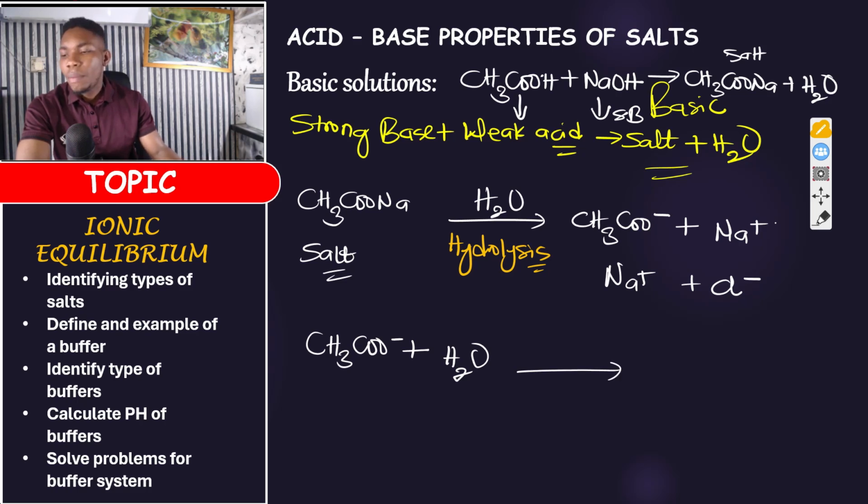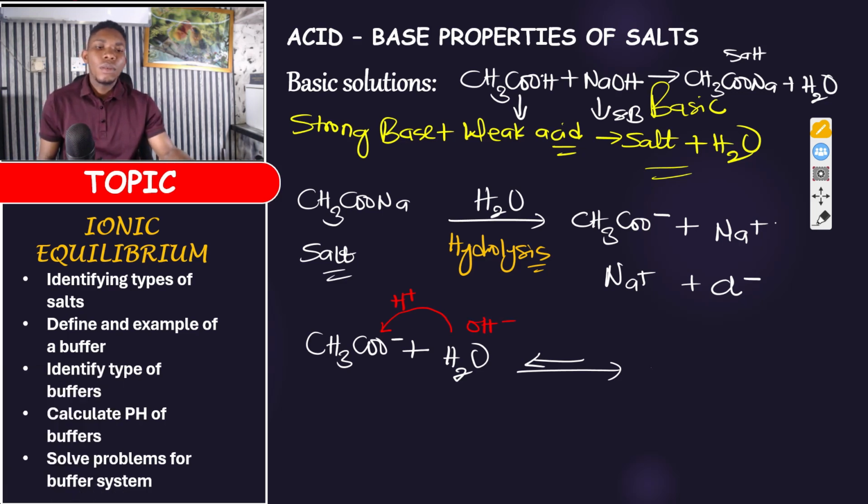So we now have this ethanoate plus, if you hydrolyze this with water, H2O, now this is going to give us, in a backward reaction, are you getting it? Reverse reaction. Now of course water will be acting as an acid in this reaction, and if water is acting as an acid, it means it can donate a proton here. If water donates a proton here, what are we now left here with? OH negative, right? So this is going to give us CH3COOH plus OH negative. This is ethanoic acid plus hydroxyl ion.